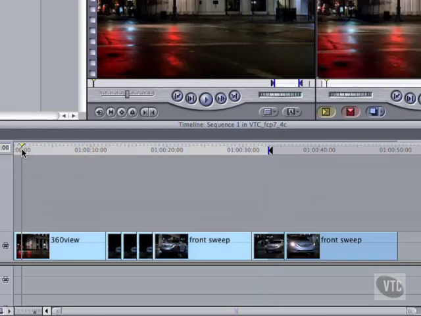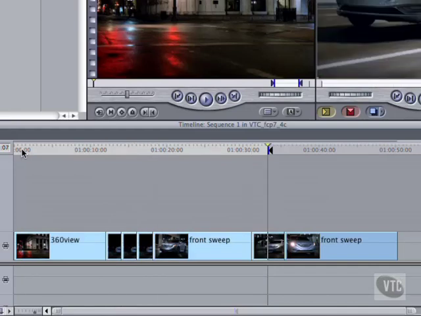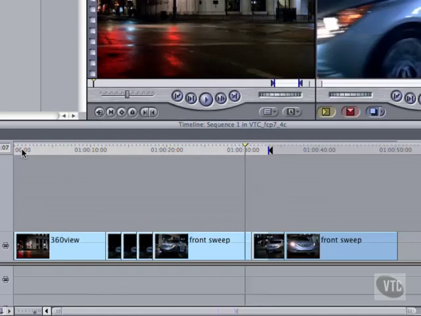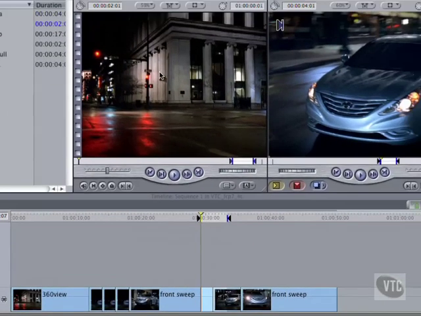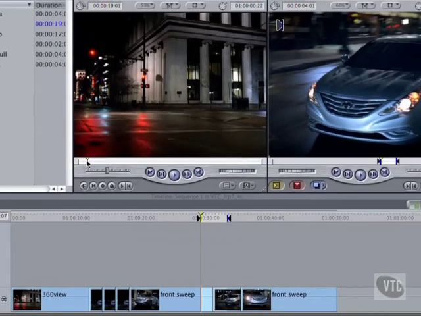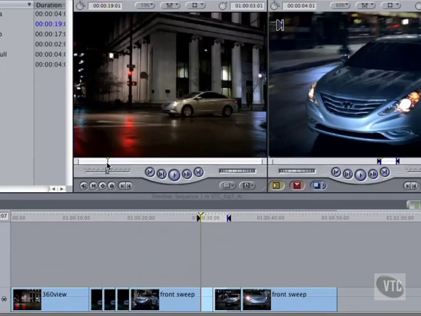Let's mix it up further. Use the down arrow key and go to the sequence out point. Shift left arrow 4 times to go back 4 seconds and hit I to mark a sequence in. In the 360 view clip in the viewer, hit Option X to clear the in and out. Now scrub to 3 seconds and hit I to mark an in.